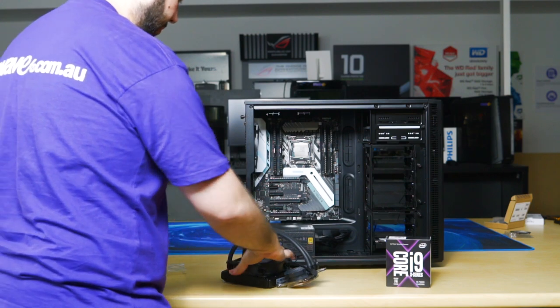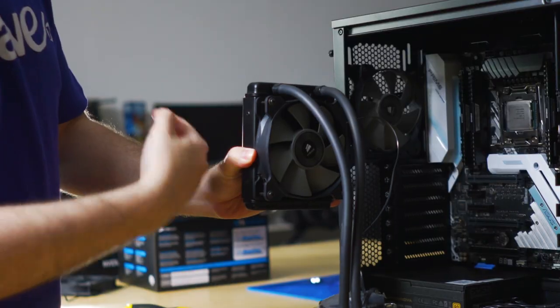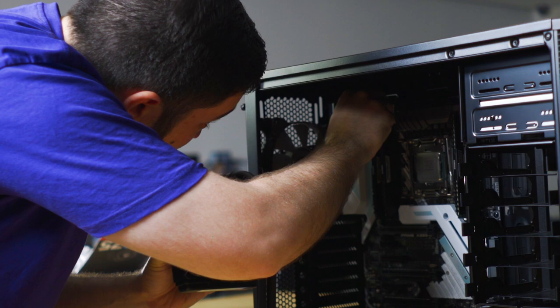Okay. So that's one fan. And you can see that'll be pushing air through. You want to run this cable through the top fan mount.